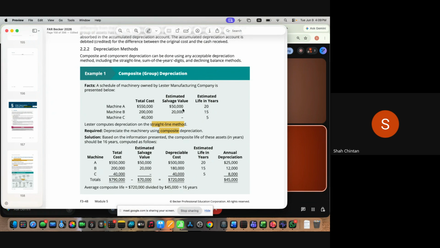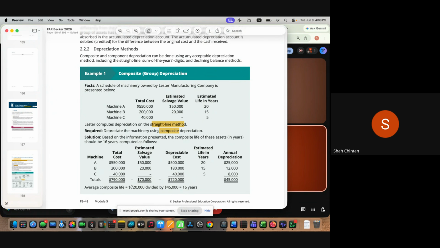But if you are doing a composite depreciation or a group depreciation, first of all, you have to come to an average useful life. Because let's say in our example, the car has a 5 year life, the engine has a 3 year life. So you cannot really say that 5 is my overall useful life. You may require the car to be replaced by the fourth year. So first of all, you have to get to an average useful life. So how do you come to an average useful life?